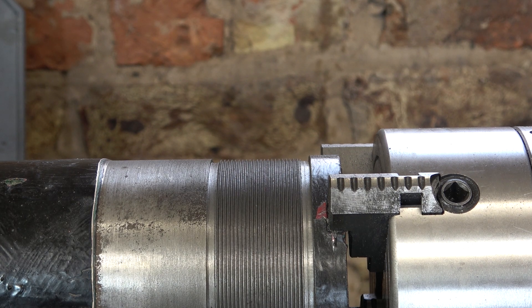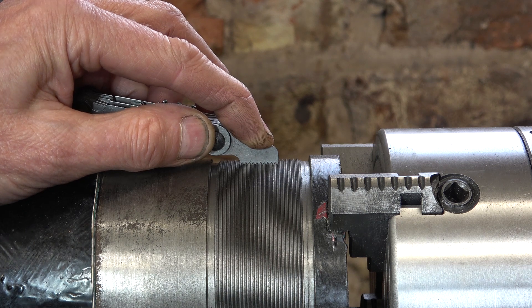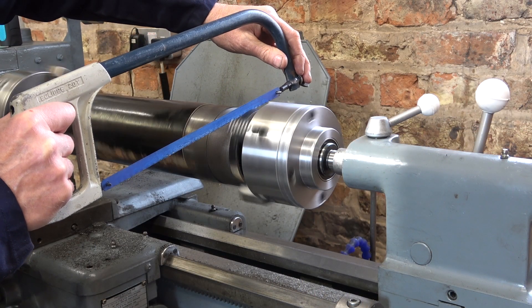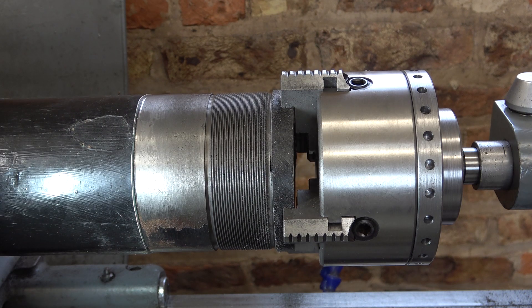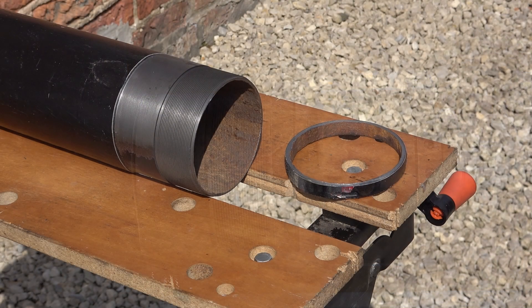I've finished cutting the thread. I did make a couple of small mistakes, which I've managed to recover, and I'm happy with that. So the thread's done now. Next I need to cut this end off, which I'll have to do with a hacksaw — but I'll start with the hacksaw in the lathe. Perhaps a bit unusual to be hacksawing on the lathe, but I know that if I cut it freehand I would just go wonky all over the place. I worked on it until I just felt it starting to break through, and at that point I stopped and I'll finish it off by hand on the bench. Who was betting against me on this? I know I was. But it worked. Now to make the nut.